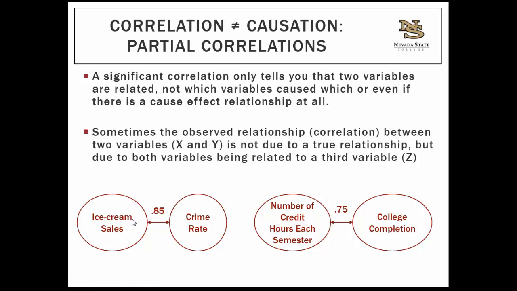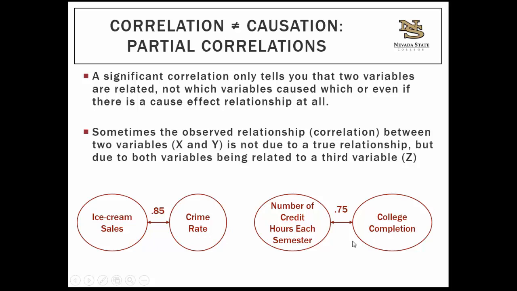So for instance, this is a classic example where you look at ice cream sales and crime rate and you see this strong positive correlation. So you may be inclined, if you're not a wise consumer of research, to say, oh my goodness, ice cream sales increase crime rate. Maybe people have a sugar buzz from eating all this ice cream, and they go out and commit some crimes. Or maybe it goes the other way around, right? Maybe after committing all these crimes, they've got a hankering for ice cream. Probably not, right? Maybe there's a third variable that both of these things are related to that has an impact on this observed relationship. And we'll look at that in a second.